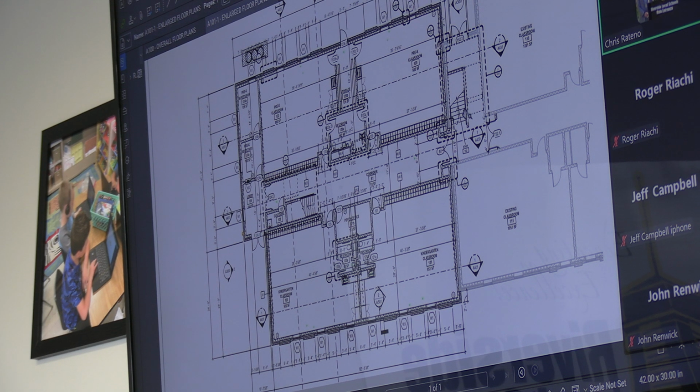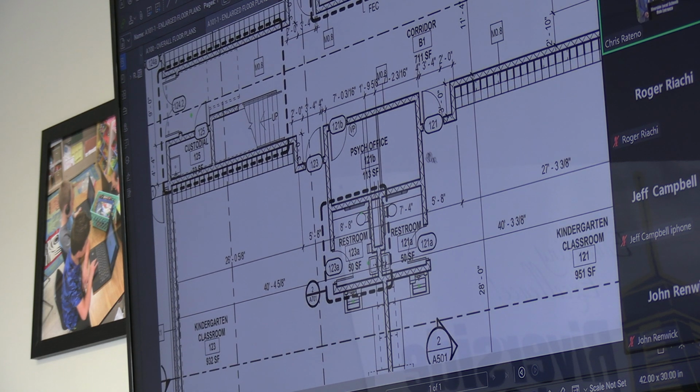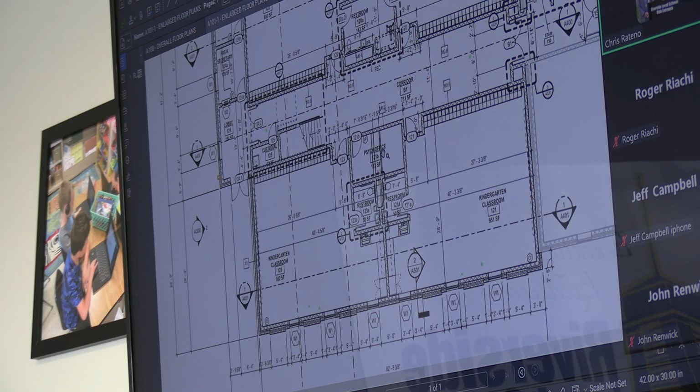Rich was kind enough to let our team out to get some field measurements and work through how that's ultimately going to lay out in that existing stair space. That has been underway, and we've validated a lot of our assumptions and cleaned up the drawing on that side of the building. In the general classrooms we've made some tweaks. One of the most notable was the idea of adding a psych office into this front space.